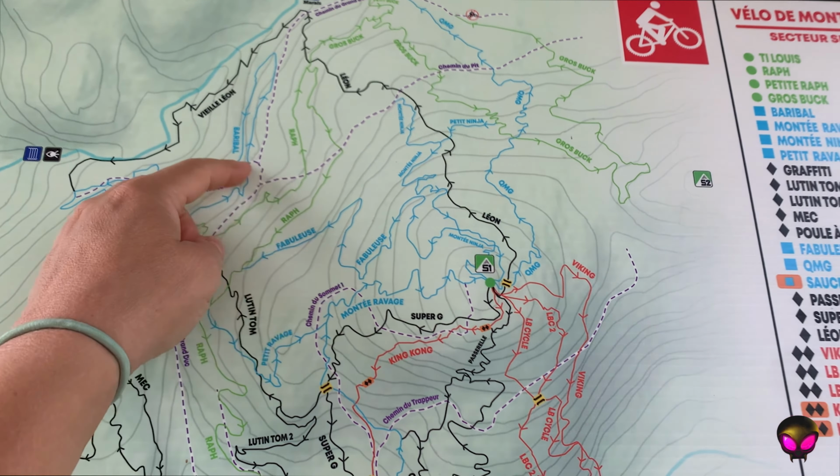Okay, so we're still going up. I'm not sure, I don't think we were at S1. I think S1 meant this way. I don't really know. We saw people come in this way, so obviously we're not at the top yet, and I don't see the Super G or any of the other routes down. This is crazy. The climb up is part of the trails closed, so we went the whole way up to that. I think this might be it.